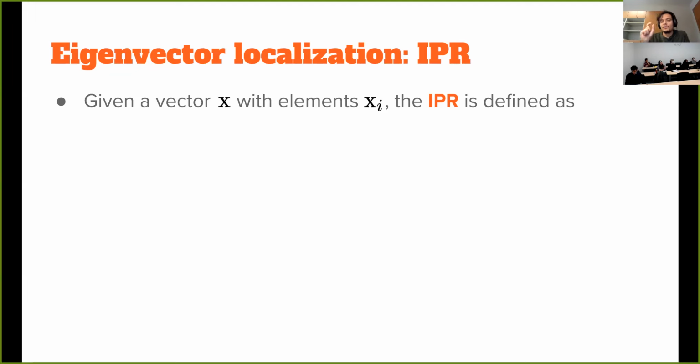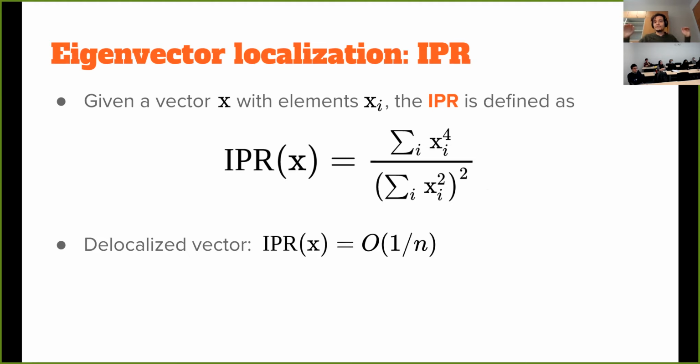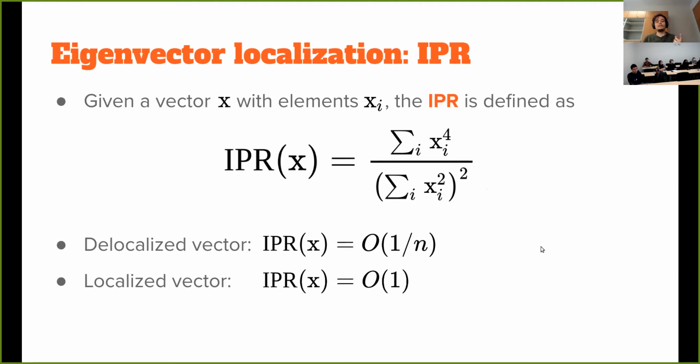So anyway, I've been talking about localization in a very hand-wavy kind of way. So let me define it formally a little bit better. If you have a vector x with components x_i, the localization of this vector is measured using a quantity called the IPR, or the inverse participation ratio, which is defined like this, which is a very, very strange formula if you ask me, because it contains these fourth powers, as well as the fourth power of the Euclidean norm of this vector. But that doesn't matter. What matters is that if you have a delocalized eigenvector, so you can think of a constant vector, all entries equal to 1, then the IPR is going to be in the order of 1 over n, where n is the dimensionality of the vector. Whereas if you have a localized vector, the IPR is going to be about a constant. For example, you can think of the extreme case where you have one component equal to 1 and all of the rest equal to 0. The IPR in that case is always 1. It doesn't depend on the dimensionality, right?